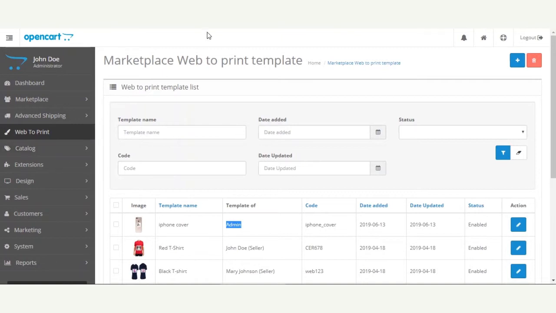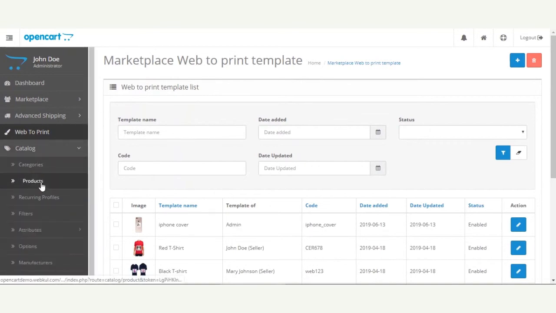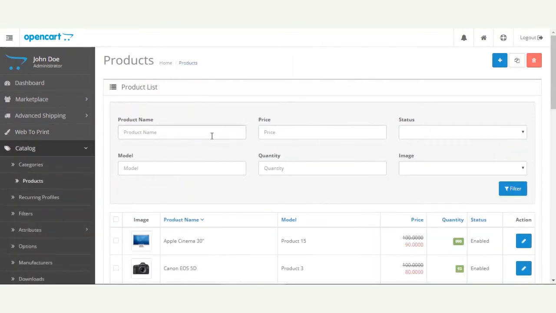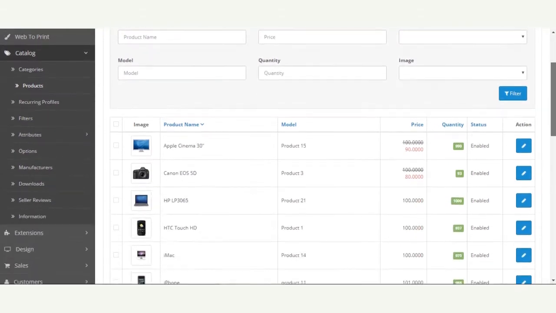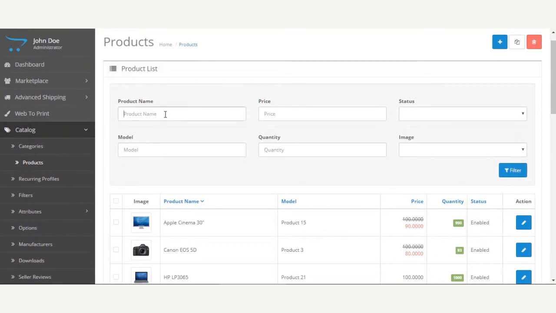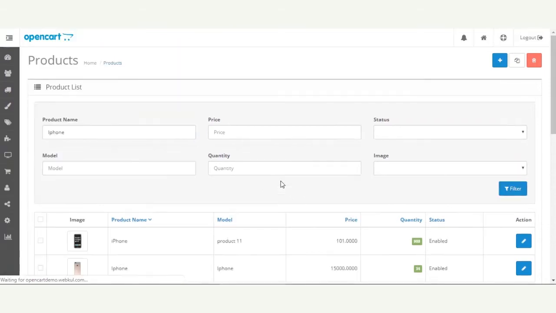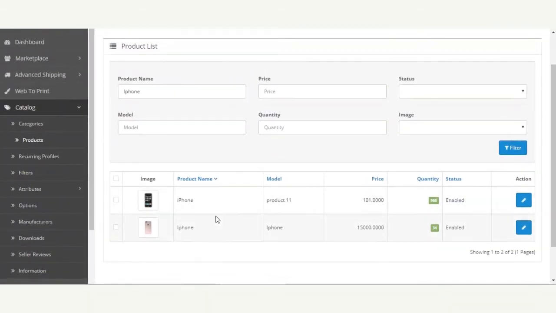So let me show you how we can do that, and for that we need to navigate to the catalog and product section. On the product section, the admin can add a new product or can find all the created products. So I've already created a product, an iPhone, so I'll just search it up using the filter. So here is the product, that's the iPhone.